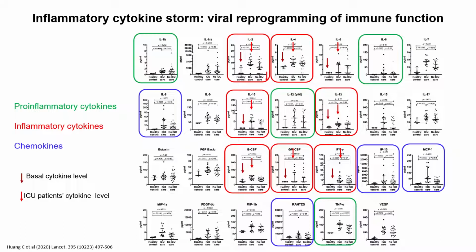So here you do not have to memorize or do anything. I'm just showing this paper from Lancet in 2020. What we are looking at, the red boxes, are the inflammatory cytokines. And you do not have to remember any names or anything. I just wanted to show two things here. The darker red arrow is your basal cytokine level, what you have in a non-infectious condition. And they measured the ICU patients' cytokine levels in SARS-CoV-2 infection. I just want you to look at the basal, darker, versus the other one. Just look at how elevated the cytokine level is. This is the basal level, higher level. Basal, higher. Basal right here, up to this.